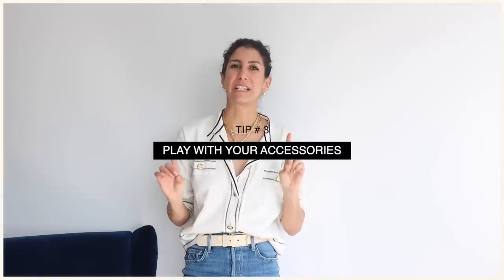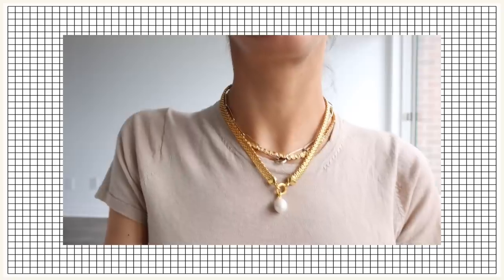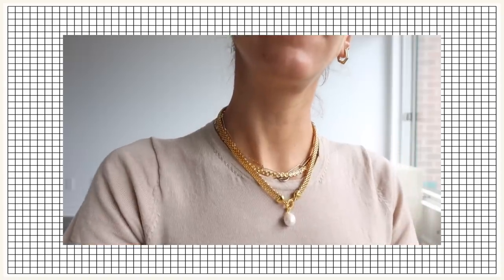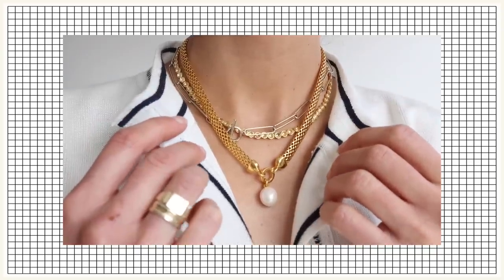Play with your accessories. Taking things away from your outfit can be just as powerful as adding things. If you are missing something, try adding a little bit of shine with a heftier earring, or instead of a typical short necklace with a pendant, pile on a series of shorter necklaces to give a different visual heft around your neck. There are no rules — it's something you learn by trial and error, and throwing on an extra necklace or taking one off will take less than 60 seconds.